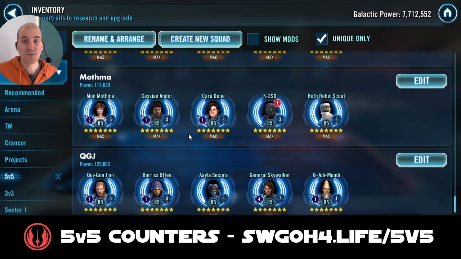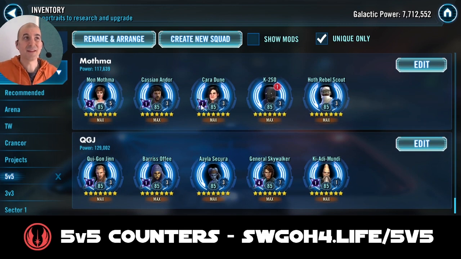Then we've got Mon Mothma. Now, Mon Mothma there is really kind of easy 60 banners versus many of those C-grade teams that are usually hiding at the back. I do have it as a backup, as a last resort if I have nothing left for a Grievous squad, but I'm yet to fully successfully defeat Grievous with my Mon Mothma team in 5v5. Maybe my mods or relic level is not good enough, but just a last resort, a plan B.